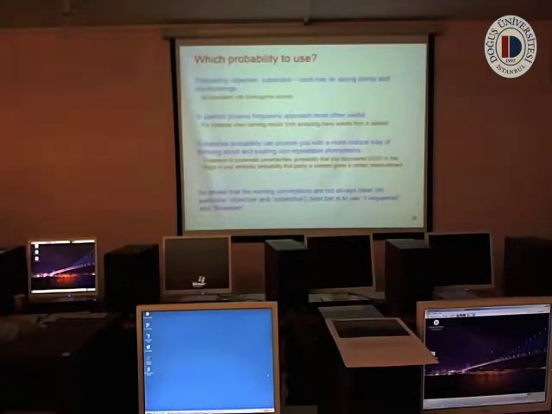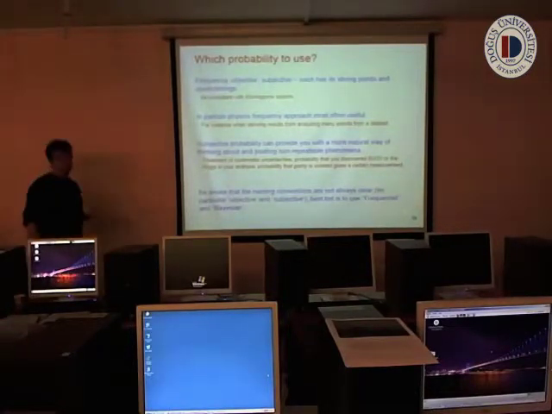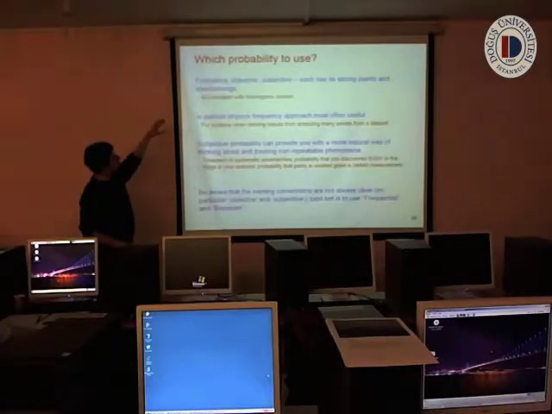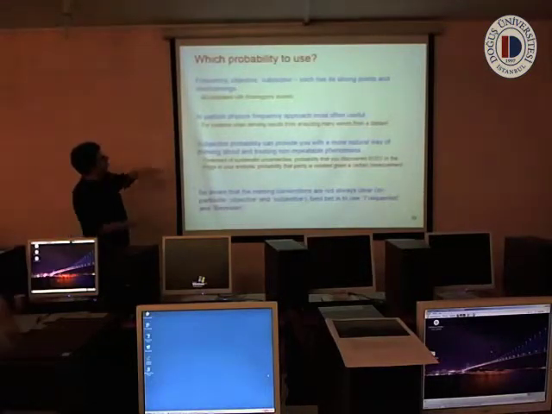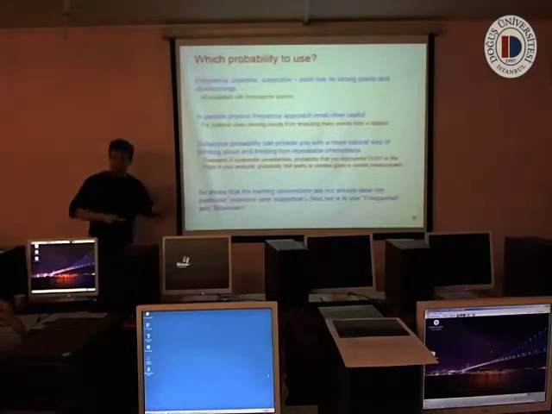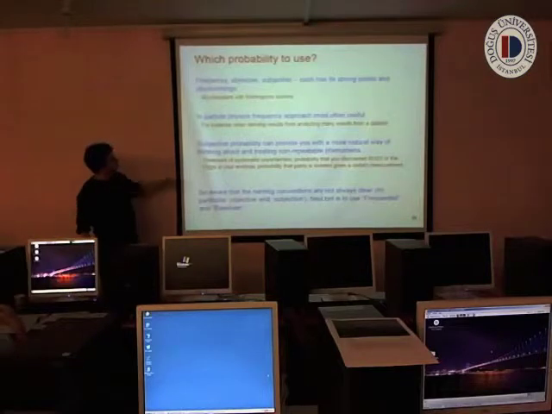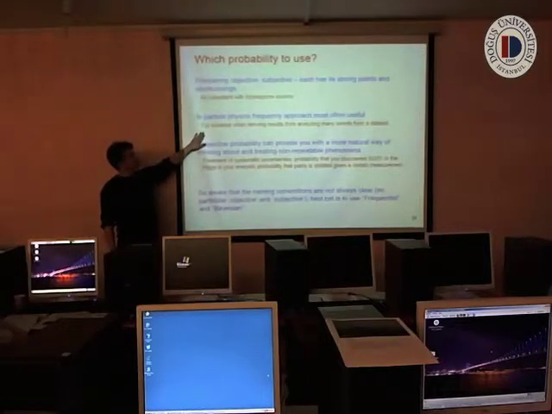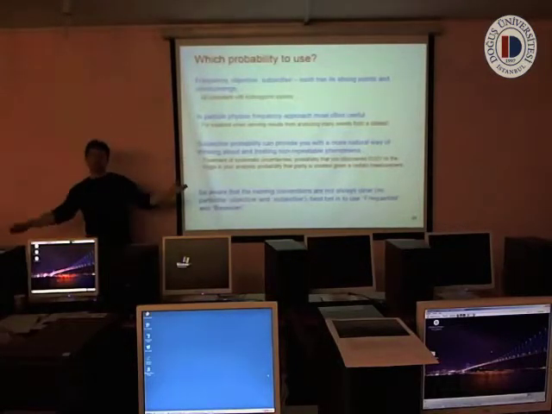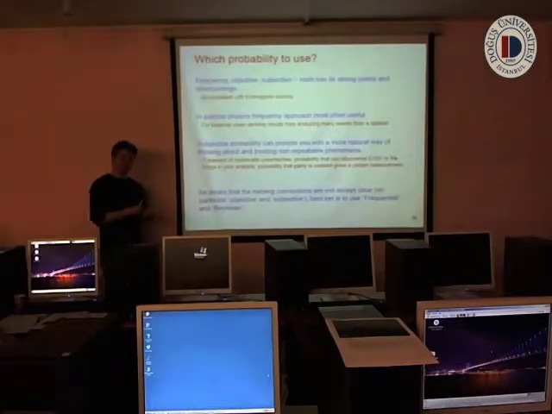So now in high energy physics, which of the frequencies, which probabilities do we use? I already told you the frequency. Well, each has its strong points and shortcomings. All are consistent with the 3 Kolmogorov axioms we had in the beginning. In particle physics, the frequency approach is most often useful because we deal with large data, and we define the probability of something we measure over a long time.